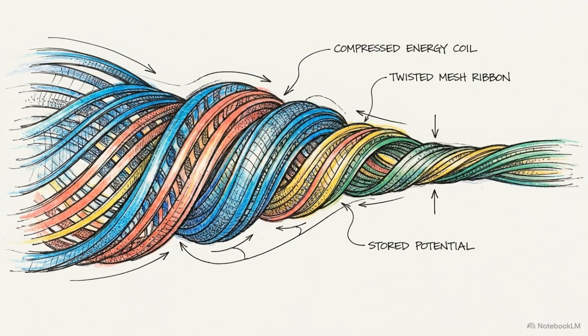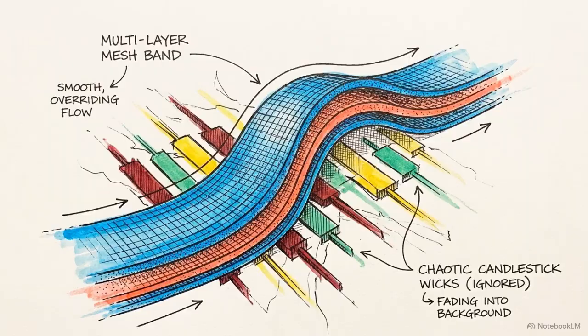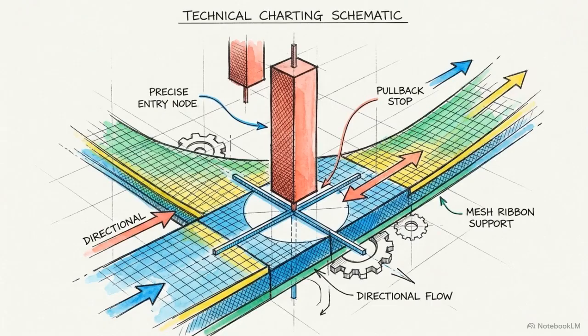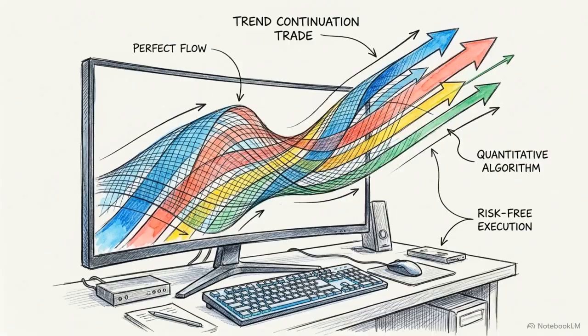The mechanical sequence requires strict discipline. Wait for the energy to build in the compression knot, confirm the linear flare, let the centrifuge filter the noise, and buy the programmatic pullback. Your execution sequence must be equally strict. Trigger entries only on chassis rejection, and defend your capital with structural invalidation notes. By utilizing multi-layered algorithmic telemetry, you stop fighting low-timeframe turbulence, and you begin surgically capturing pure trend continuation.